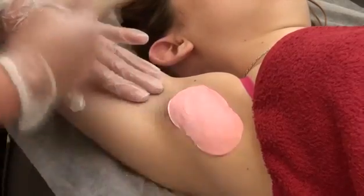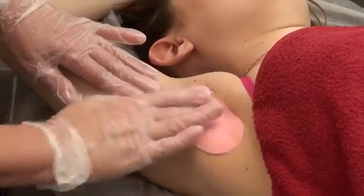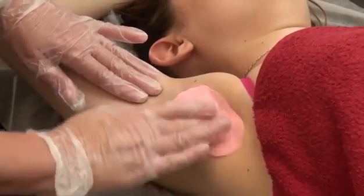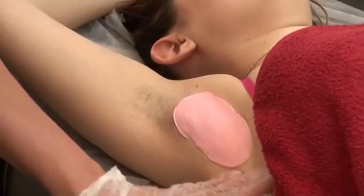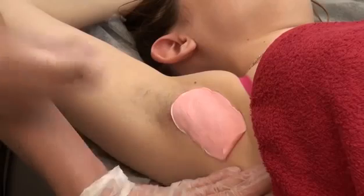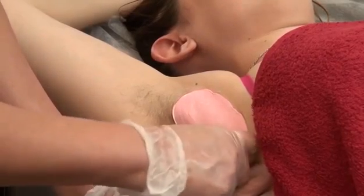So now we're just going to give that a couple of seconds just to go a bit firmer. Then we're going to push to embed the hair. Just make sure that that patch is ready to come off, which it is. You can see I'm not sticking to it. Now we need to really stretch the skin in the opposite direction. We're just going to hook up a little bit to grab onto, just a small tab at the bottom.